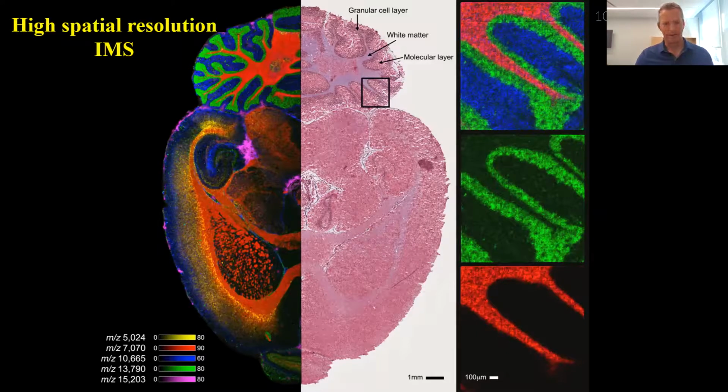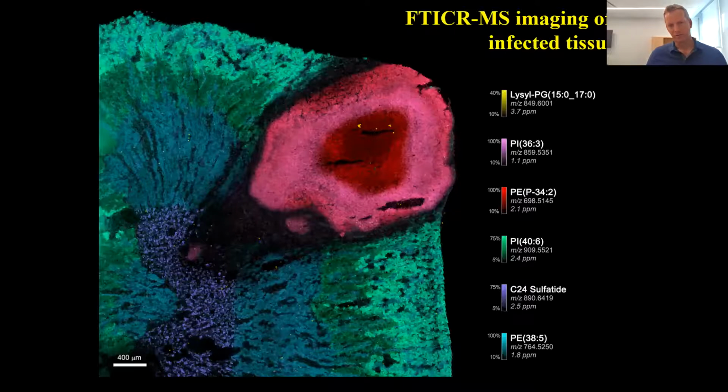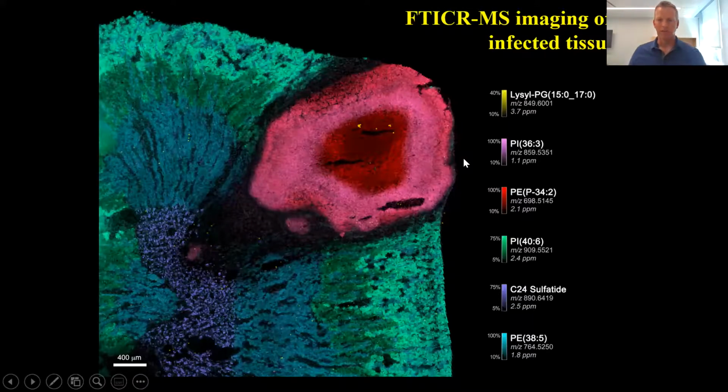And I just wanted to show you some of our best images and some of the ones that are most relevant to this group. First, this is one of our best images. This is, again, Staph aureus infected kidney. The abscess now is this large thing shown in pink. And here is otherwise healthy tissue surrounding it. And you'll notice this yellow signal here is a bacterial specific signal. This is a lipid modification called lysyl PG. And that's a modification that Staph aureus has been shown to produce in vitro as a way to change the charge of the bacteria to repel antimicrobial peptides. Interestingly, that modification had never been observed in vivo, just of course predicted to occur. And here, using a mass spectrometer, we can identify this modification occurring within select bacteria within the microcolony. There's other bacteria within this abscess that are not making this modification, again, further supporting molecular heterogeneity across the staphylococcal microcolonies throughout even a single tissue abscess.